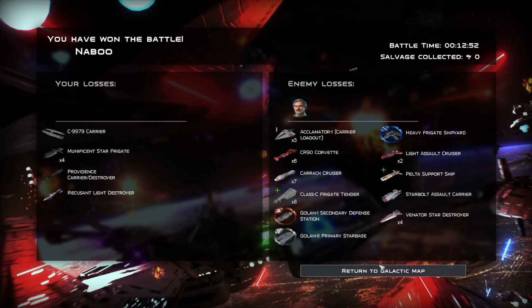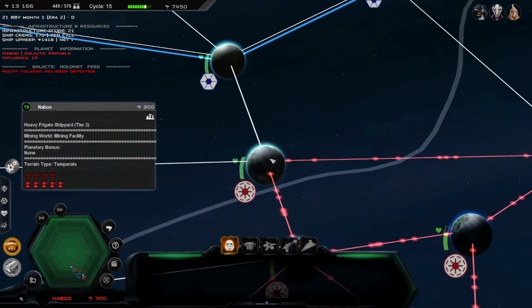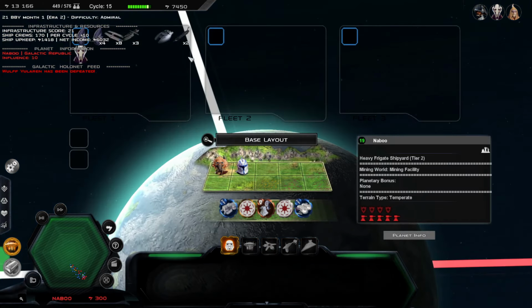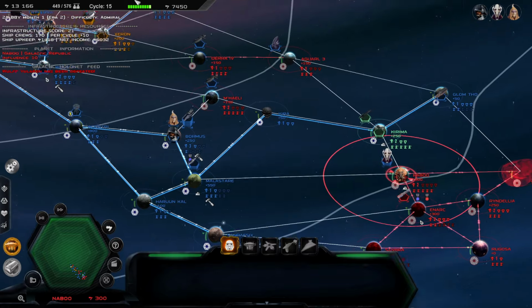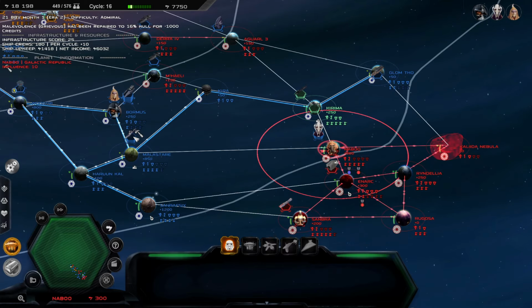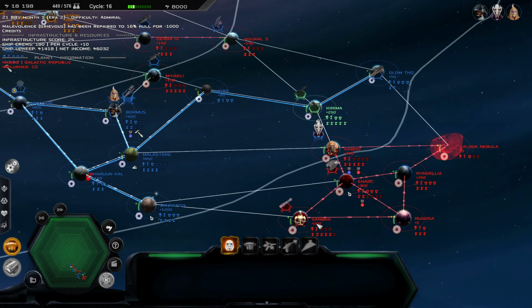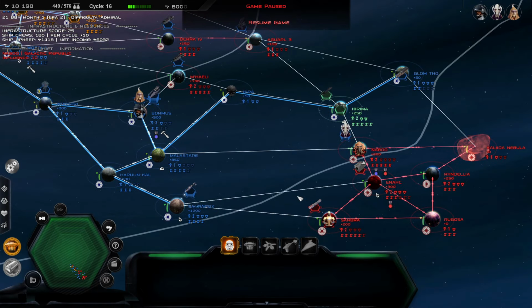Okay, that was brutal, but we did win the battle, and they didn't have a, what do you call it? They did not have a hypervelocity cannon, so we can just kind of park our forces there. Yeah, Yularen has been defeated, but he will probably return. I guess I'll send this fleet here. And we're going to pause right there.